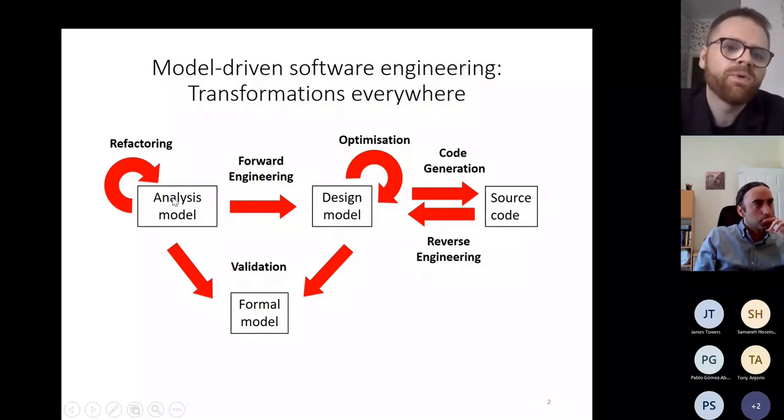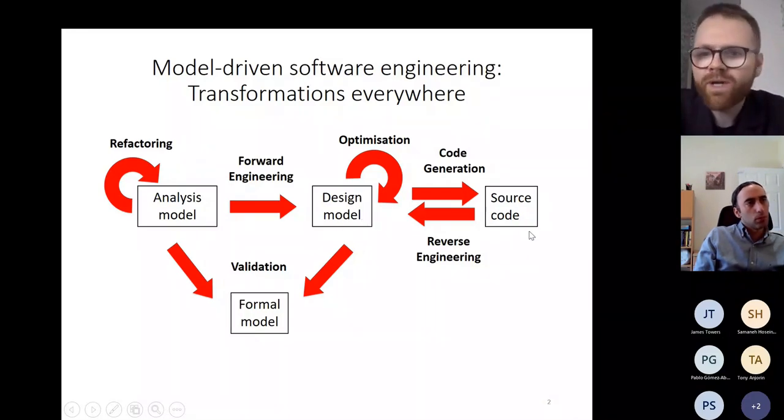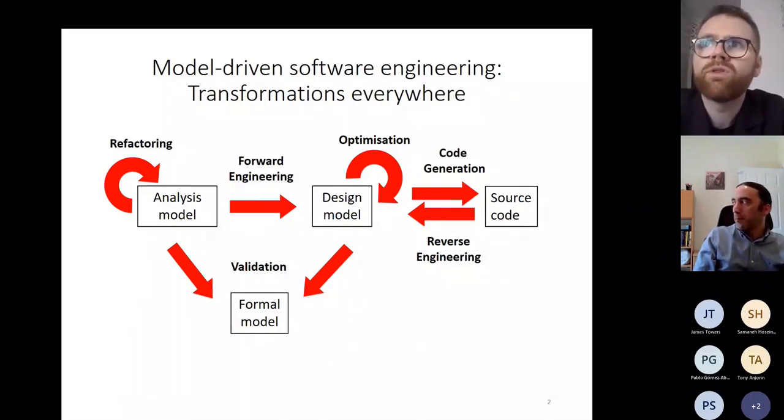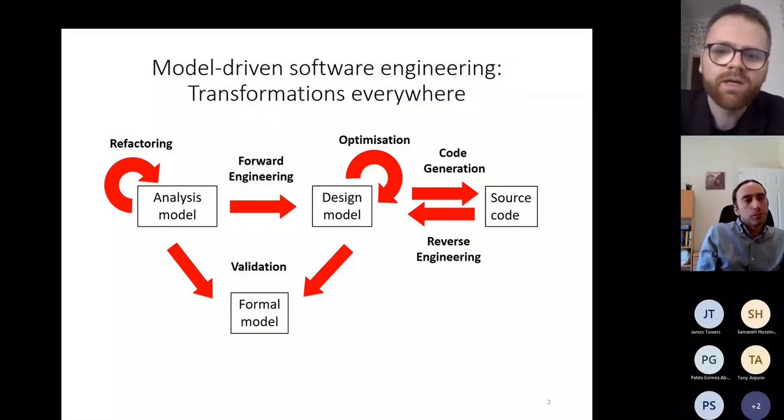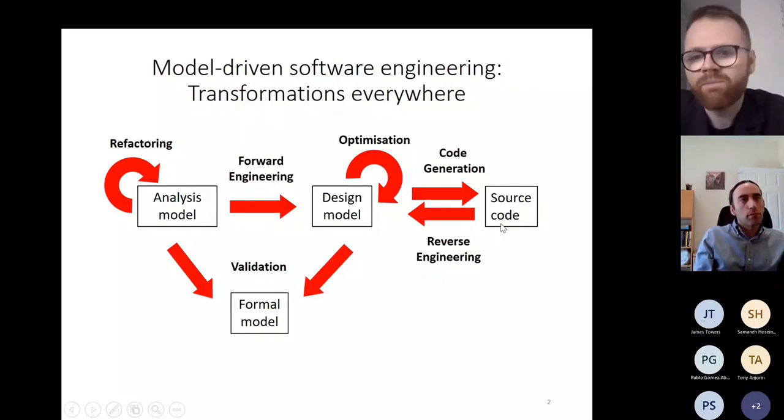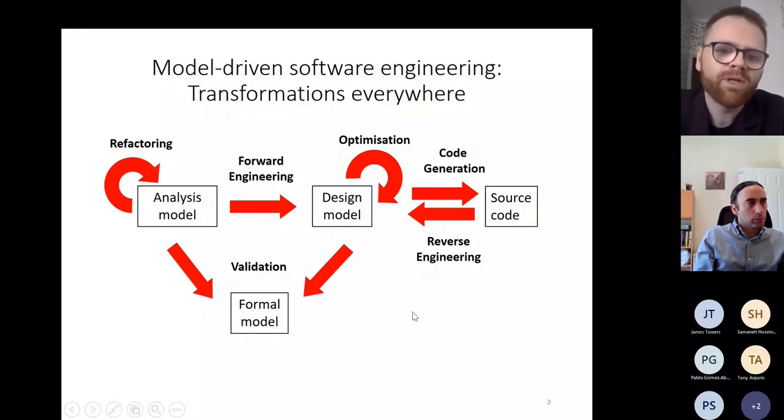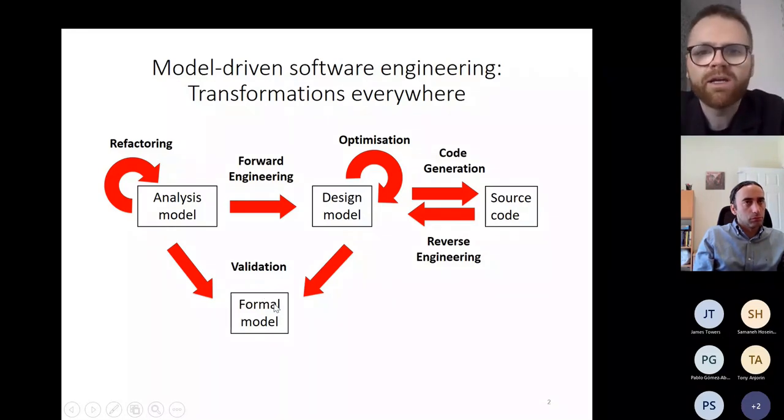detailed yet. And the typical process is you do some forward engineering to come to a more detailed model, like a design model. Eventually, you do some code generation. And code could also be seen as some kind of model, based on some metamodel for code that exists, right? You can always go back, for example, using reverse engineering techniques. And you can also do some in-place transformation. So for example, you can also refactor your models. You can optimize your models, and you might also want to derive some formal models you can use for certain validation techniques, like, for example, model checking.